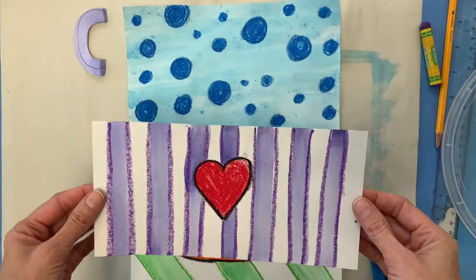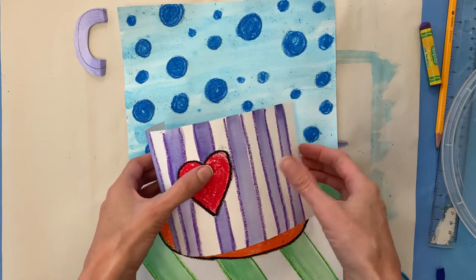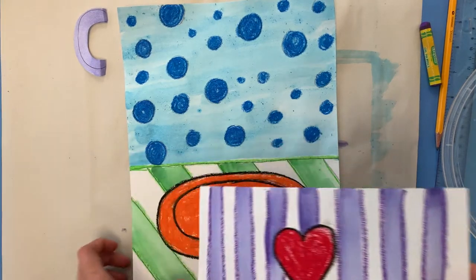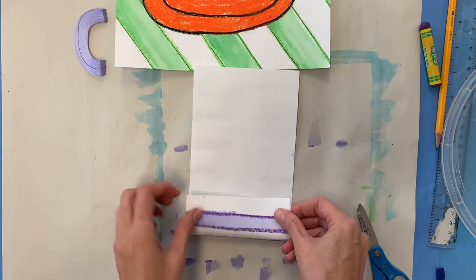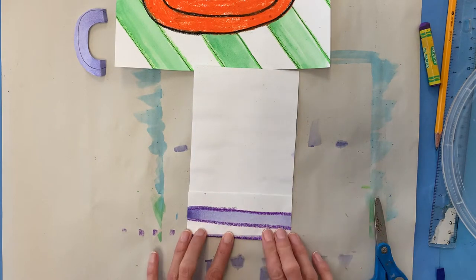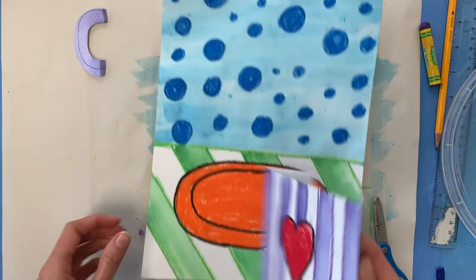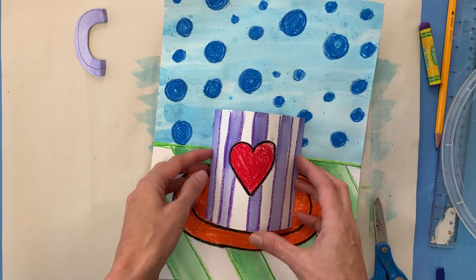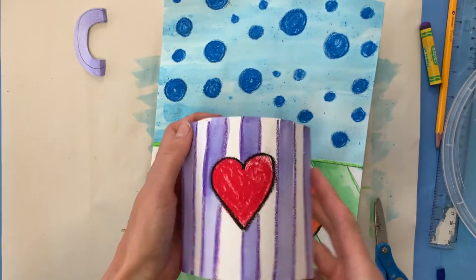Here is where the magic is going to happen. We're going to take this and curve it so we have our mug. We can bend back a good chunk of this — probably an inch and a half to two inches on this side. I want to make sure that it looks like a mug; I don't want it to stick up too far. Something like this is probably good. I want to give it a nice little curl, so I'm going to roll it with my fingers so when I stick it down it will actually curl.